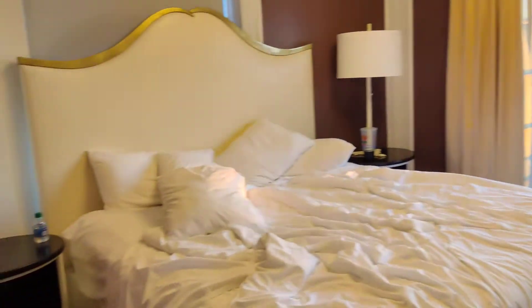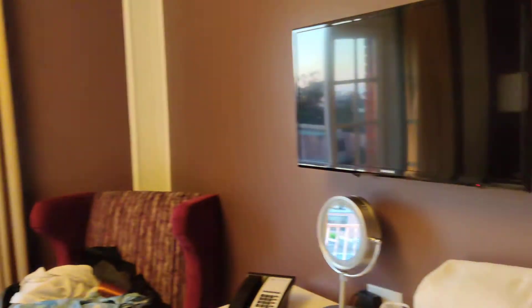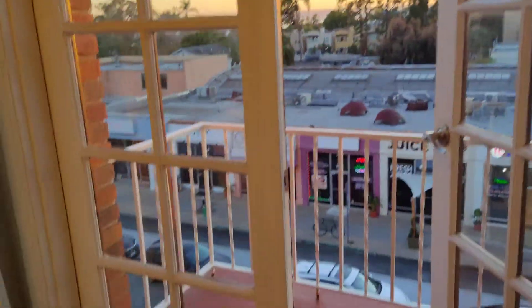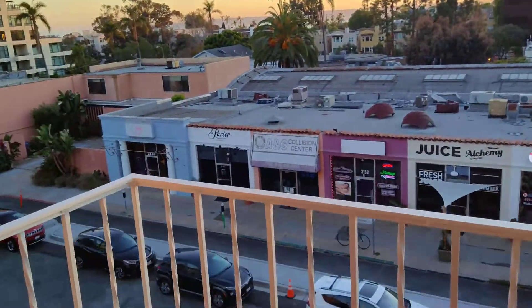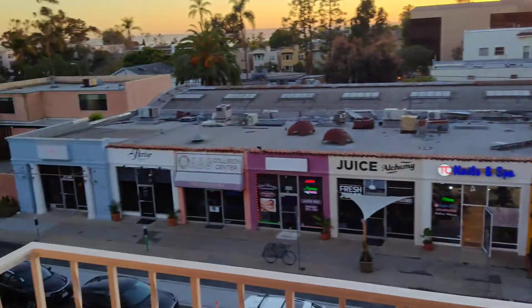And then we go into the master bedroom. I really should have taken the video before we'd been here for a couple of days and the place is sort of trashed. The lovely thing about the Deluxe Units is that they come with these lovely little balconies. Sadly, no furniture, but we could take the dining chairs and put them out there.